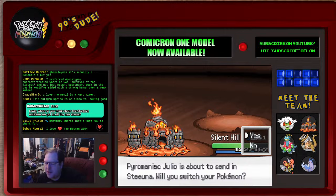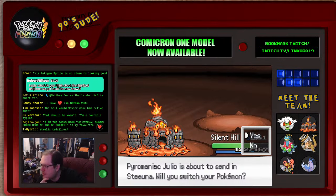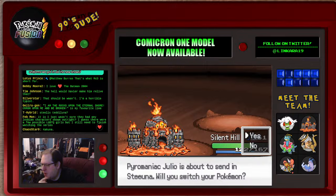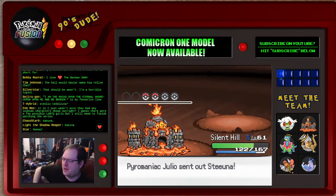Oh, Robert Wilson says, I'll get Robert Wilson's question in a second here. I just want to figure this out. Steuna. So Steelix and. Could be Steelix as well. Could also be Steeny, I think. Is Bounce Sweet in this Teddy game? Teddy Luna? No, it's not Teddy. Teddy Ursa is what you're thinking of. Kakuna. Okay. So Steelix Kakuna, so Steel Bug or Steel Poison? Steel Poison. You were fine with Silent Hill then.